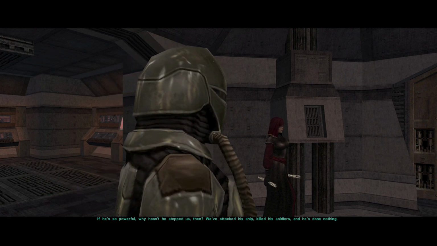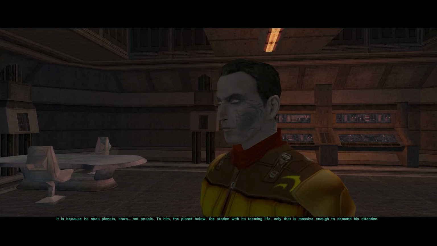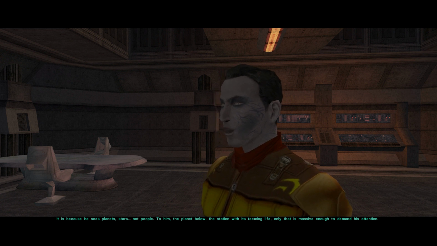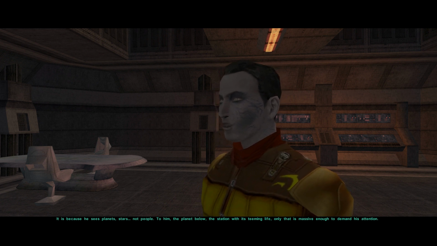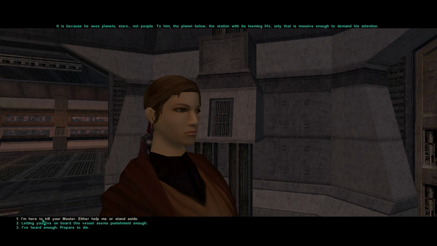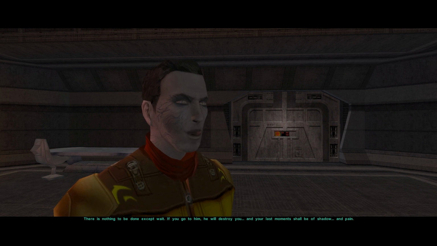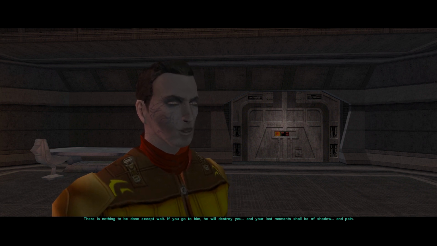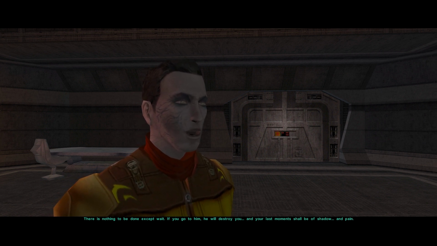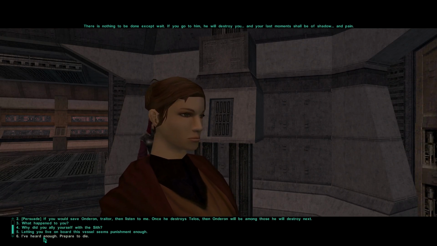If he's so powerful, why hasn't he stopped us then? We've attacked his ship, killed his soldiers. He doesn't know. It is because he sees planets, stars, not people. To him, the planet below, the station with its teeming life, only that is massive enough to demand his attention. So I'm here to kill your master. Either help me or stand aside. There is nothing to be done except wait. If you go to him, he will destroy you. And your last moments shall be of shadow and pain. We will see about that. There's a persuasion here, okay.